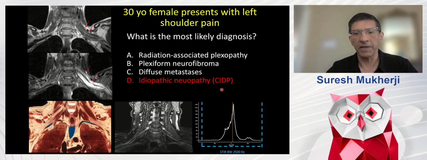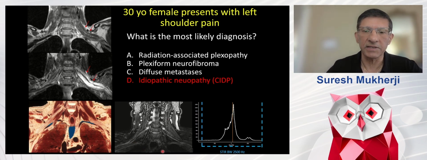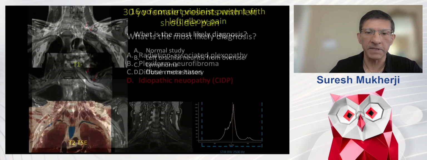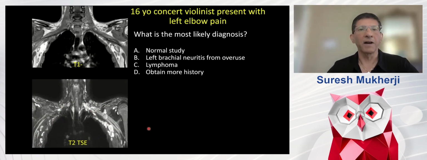And in these types of cases, you perform some type of STIR sequence or some type of fat-suppressed T2 weighted sequences. Because I can tell you, if you don't do these sequences, then you're potentially going to miss this. And there are various ways to do this. We don't really have time to get into the specific sequences, but that's why I always include this as part of my armamentarium. And I'm going to end on this case.